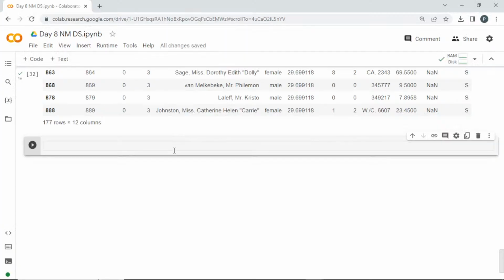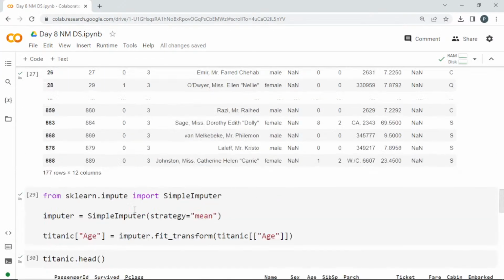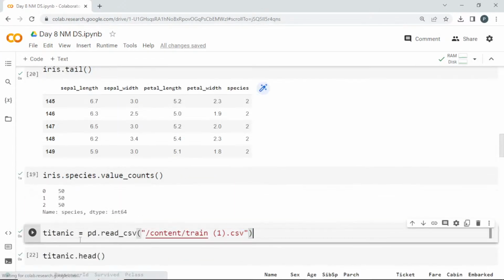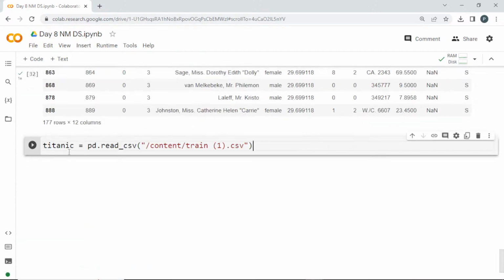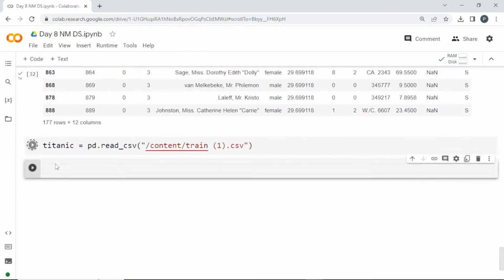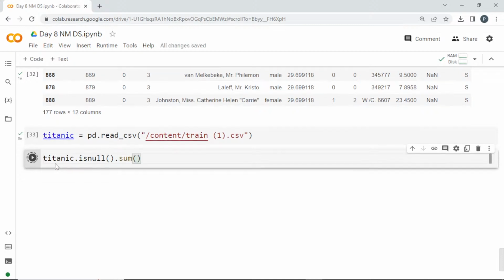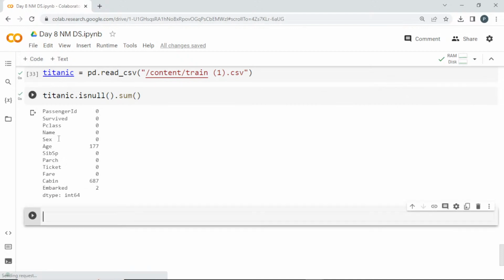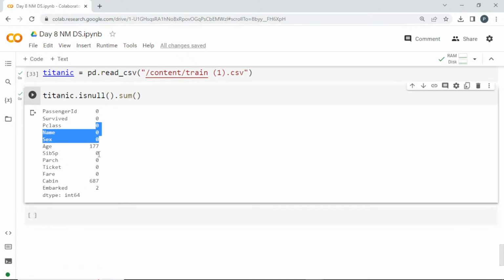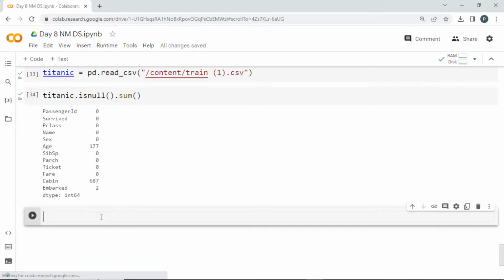For this task, now there is no null value, right? So I want to reload my data set, since I want the null values to be present again. Titanic.isnull().sum(). So now there will again be null values in the age column. I'm going to take some other columns and compare them with age. Based on all the other features, it is going to replace these 177 values.